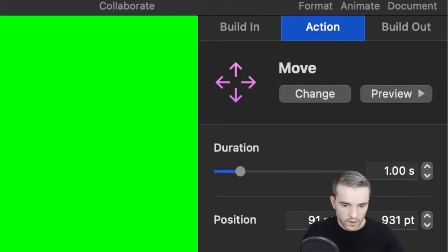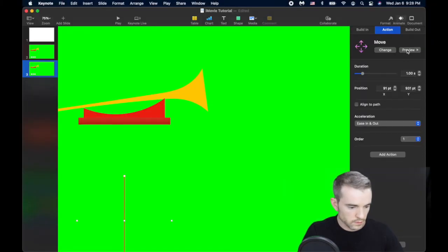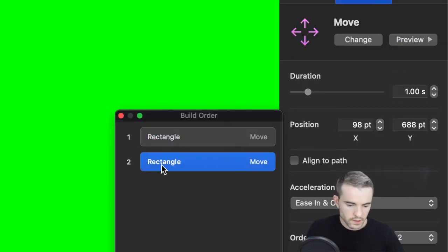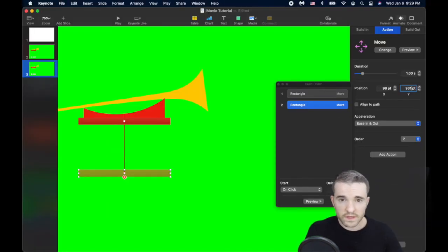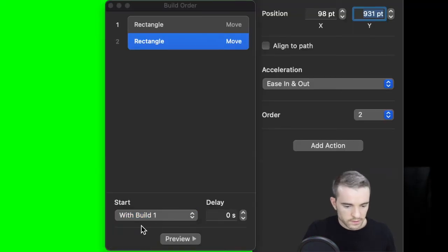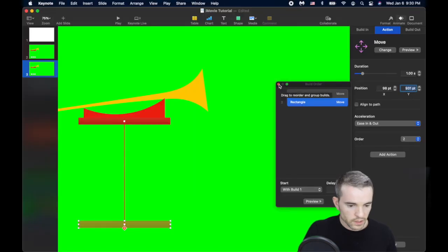So if I did that move all by itself, it would just look like that. Now I've got to move the other piece to go with it. So I'm going to add a move to this one. When this one moves, it needs to move down to 931 also. And that means if these animations happen at the exact same time, they'll line up. So to get them to happen at the same time, I'll say build the drop of the red rectangle to go along with the drop of the green rectangle.